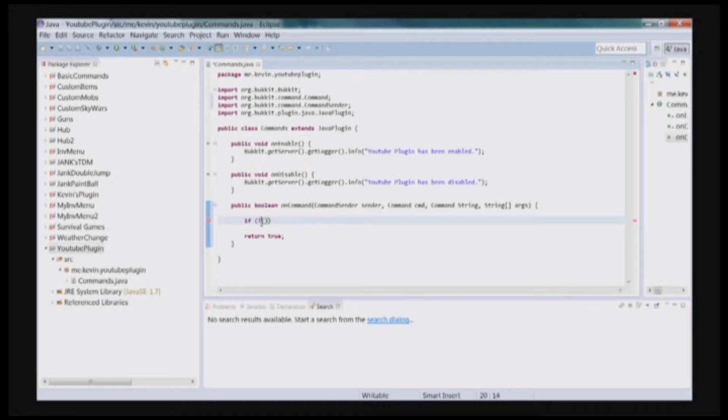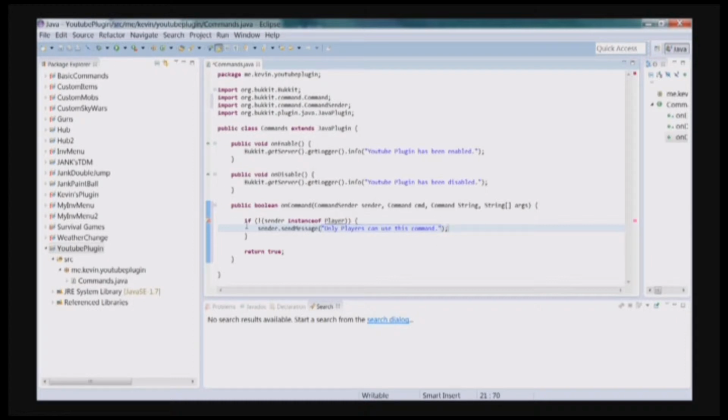So you would write if not sender, which is the command sender, instance of Player, so someone's actually in Minecraft, we're going to want sender.sendMessage, "Only players can use this command."